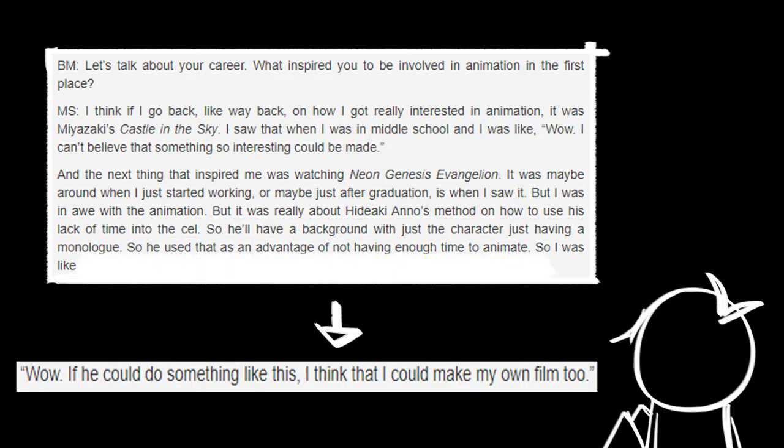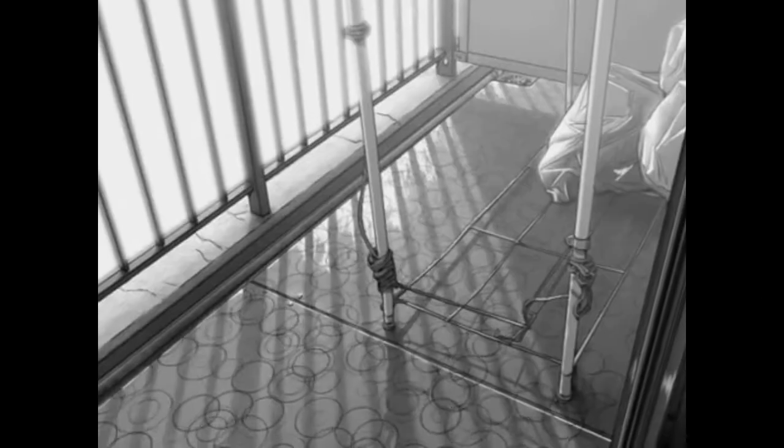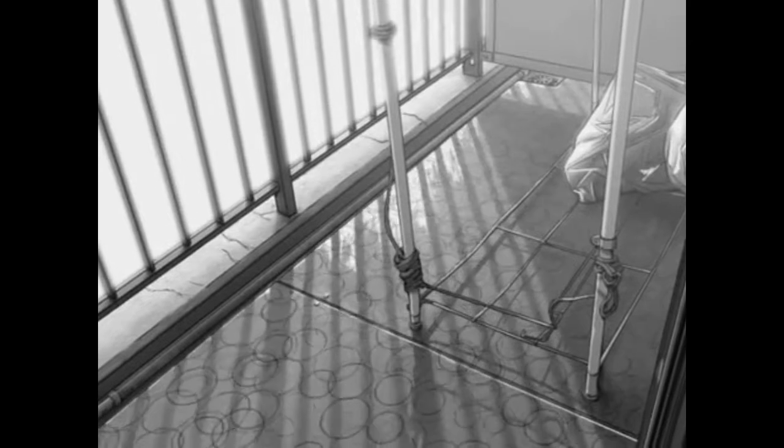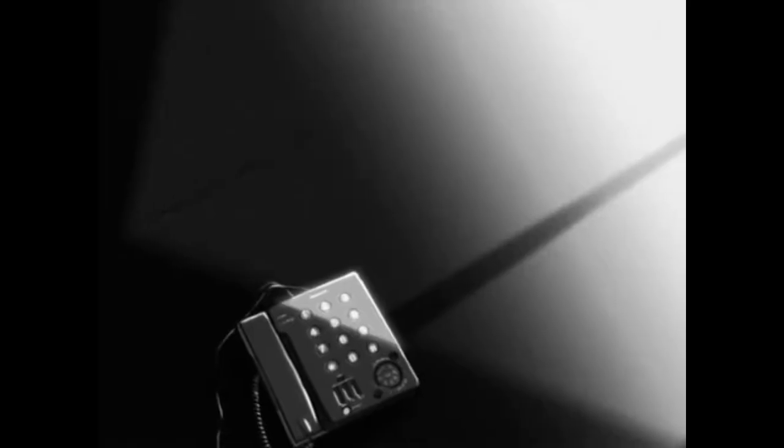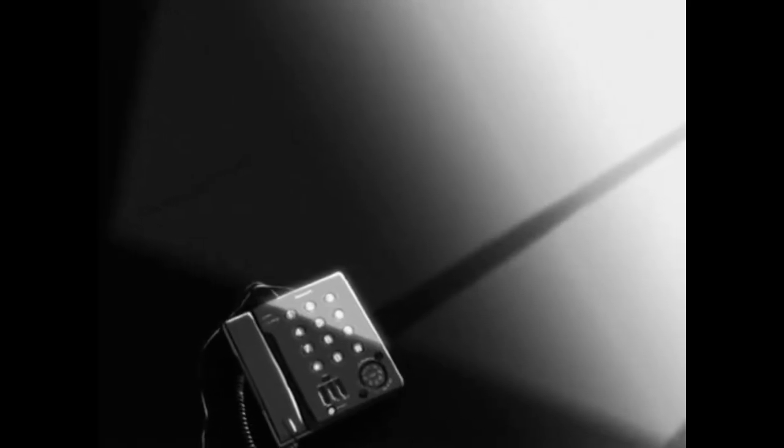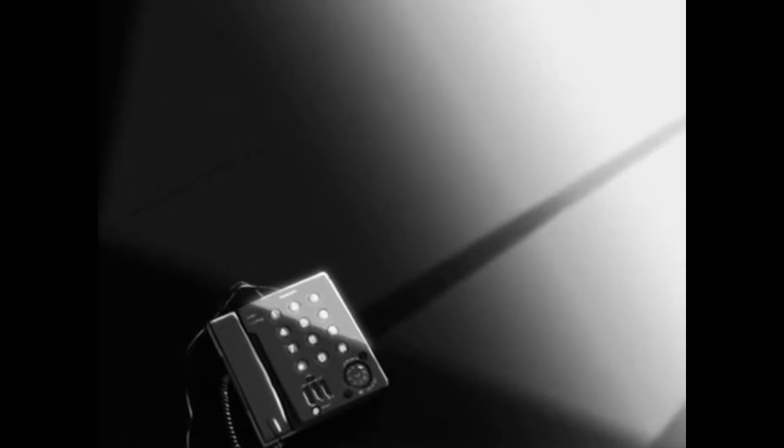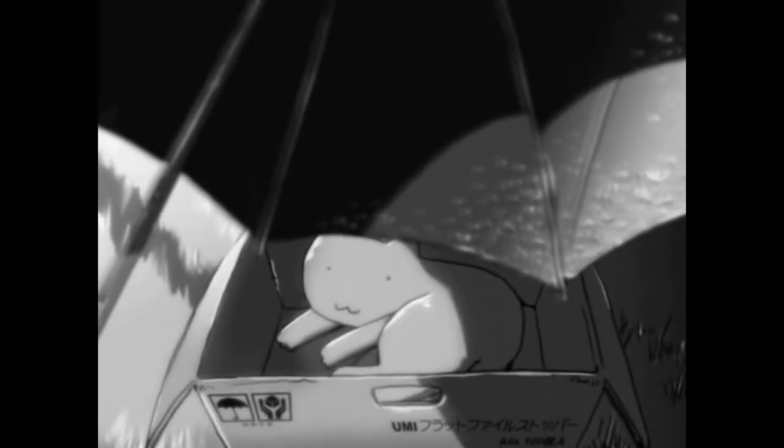So Makoto Shinkai said, wow, if he could do something like this, I think I could make my own film too. And right away, I went back to his second animated film, She and Her Cat, which I had actually seen in the past but didn't give much attention to. I watched it about 5 times in a row just to convince myself that I could also say something like, whoa, if he could do something like this, I think I could make my own film too.